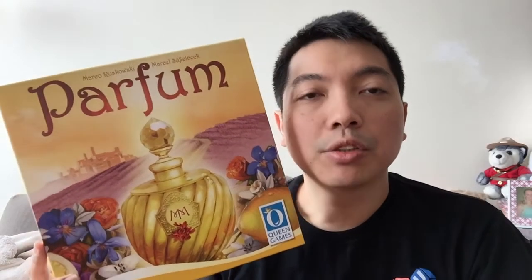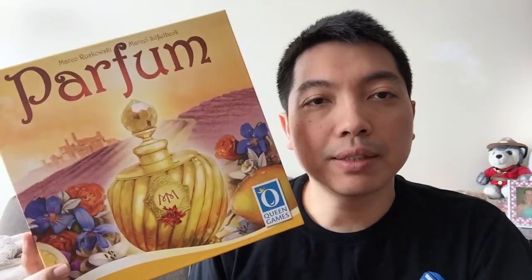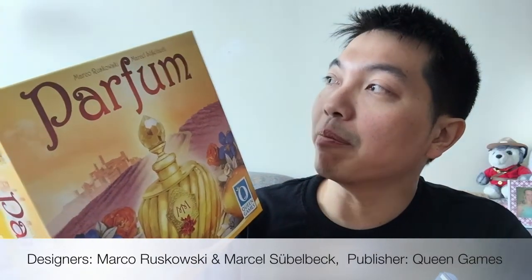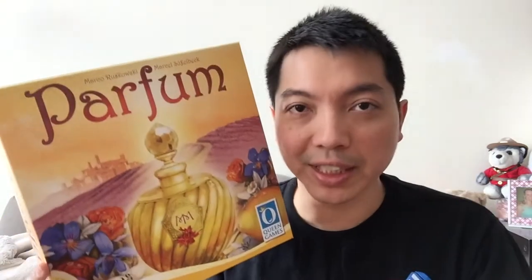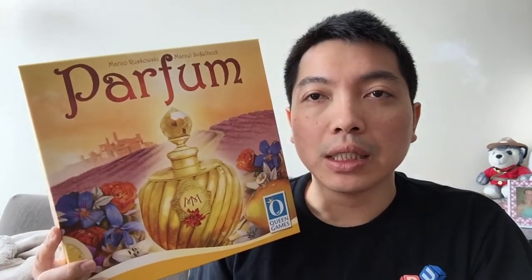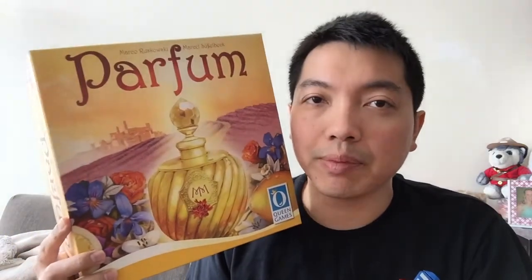My name is Eric. Today we'll be looking at a 2015 release called Parfum or Perfume. It is by Queen Games, but it's distributed by Asmodee. This is a game designed by Marco Raskowski and Marcel Soselbeck, who also brought you Fresco and all its various expansions. Now, if you know Fresco, I would say it's a light to medium weight game. Parfum is a much lighter game than Fresco.